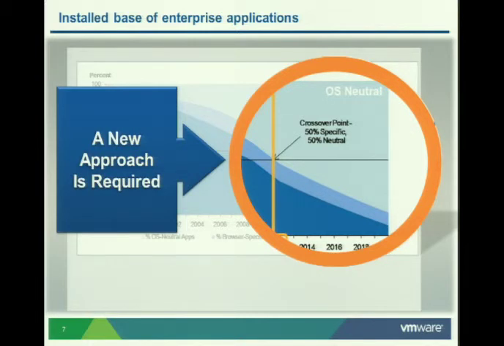So there's nothing new here. One thing to say is that if we follow all those lines out to 2020 and way beyond, Windows applications and browser-specific applications don't go away. They just become less and less and less. It's essentially a very long tail that we're looking at there. So we still need to maintain the relationships to be able to manage those, but we have to come up with new relationships to manage all these new spaces as they're coming up.